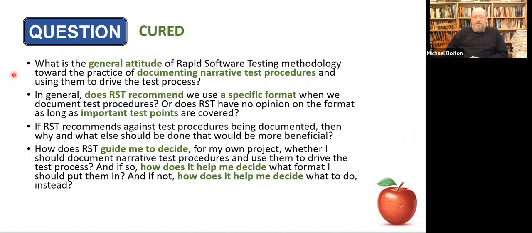It might be okay, but it does seem that very often documented narrative test procedures are expensive, very often they're done prematurely, and very often they're done in a way that is over-focused. So our general attitude towards them, I would say, is that we must be very cautious about them to make sure that they're not overly formalized or premature. That'd be my first run at an answer to that.